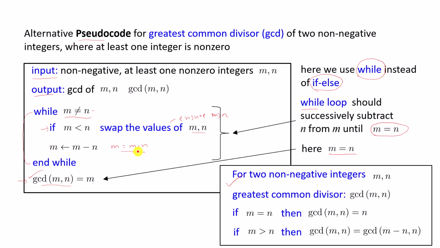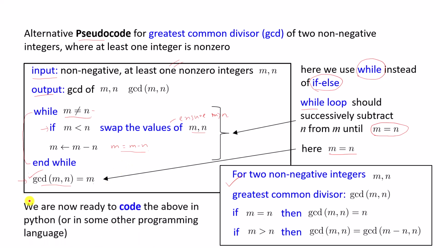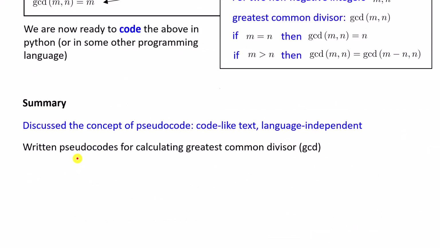So now this is our pseudocode. This is a much better, much slicker version than the previous one that we showed. We can now actually code this in an actual programming language, let us say in Python or some other programming language. The idea is that we'll simply copy this pseudocode into a programming language and then bring in the language specific features and syntax. And I'll show you how to do it in the next lesson.